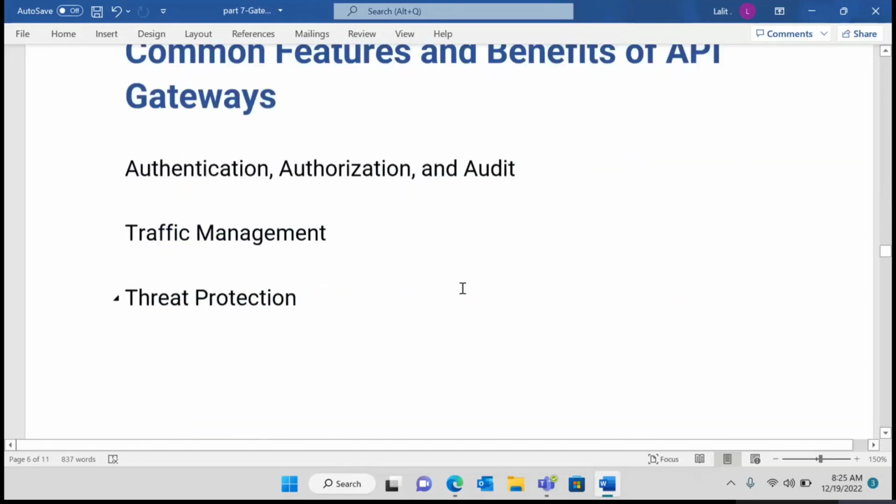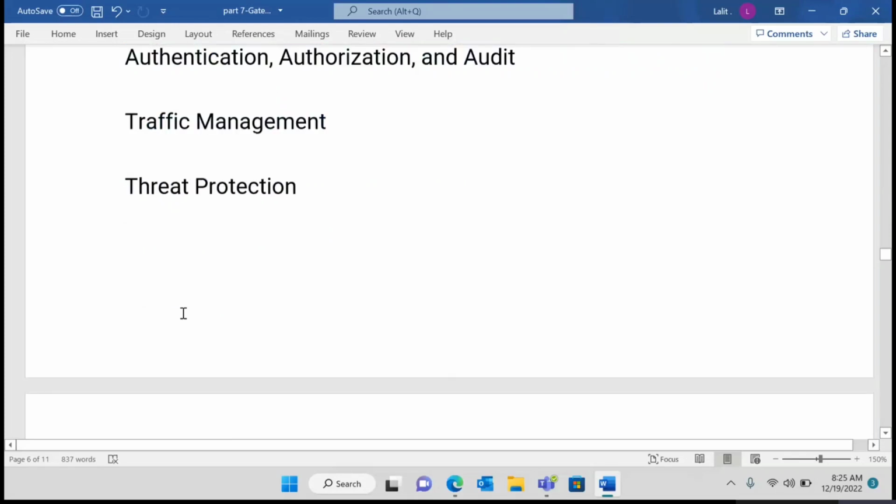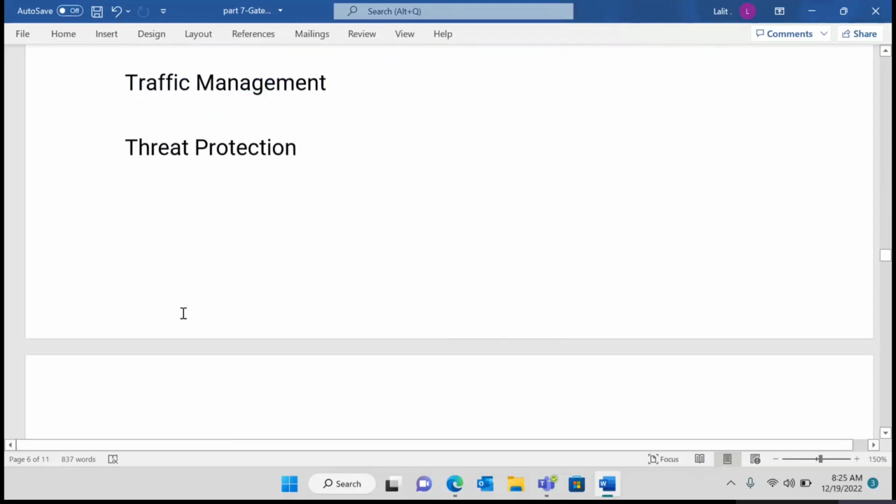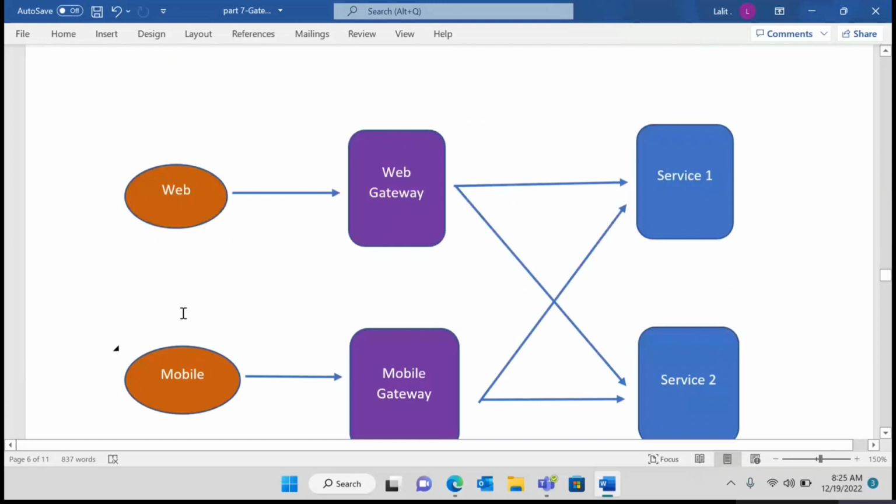So authentication and authorization we can put there. Traffic management is also done there, and threat protection. Any threats that come, the protection is also done by this API gateway. So there are lots of things done by the API gateway.